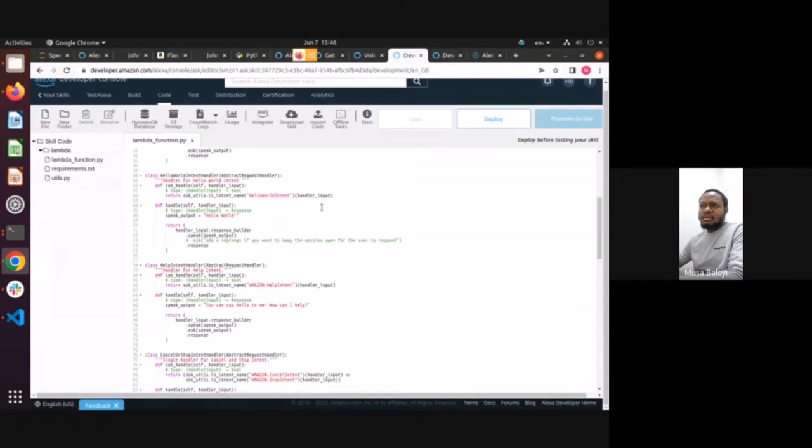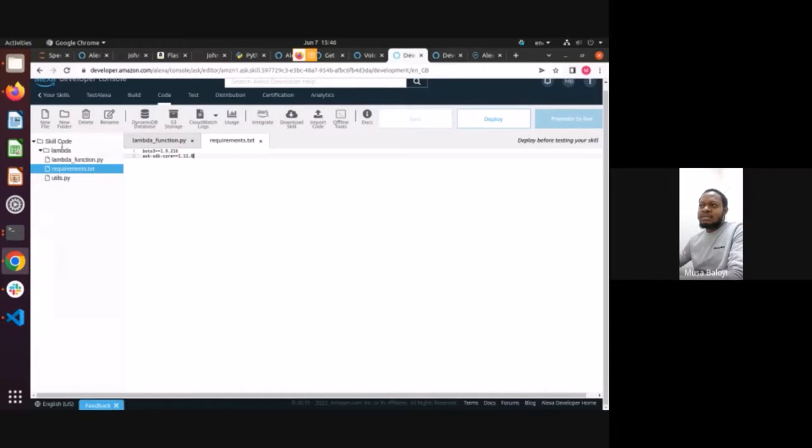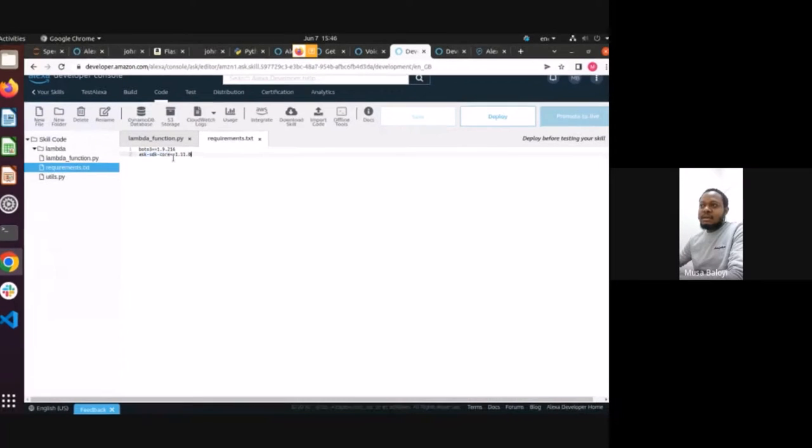elaborate. You've got your requirements file here, in terms of what things you need to be installed for it to run. Here, it's very simple. It's just the CLI for Amazon, and Boto3 is how you communicate with different Amazon services through Python. I'm not sure if Node.js uses Boto3 as well or something else, but that's how you communicate programmatically from Python with the AWS services. You can communicate with S3, etc. And this would be the SDK, right? That makes the Python work. That's the SDK for ASK, in this case. I think this would be specific to Alexa.